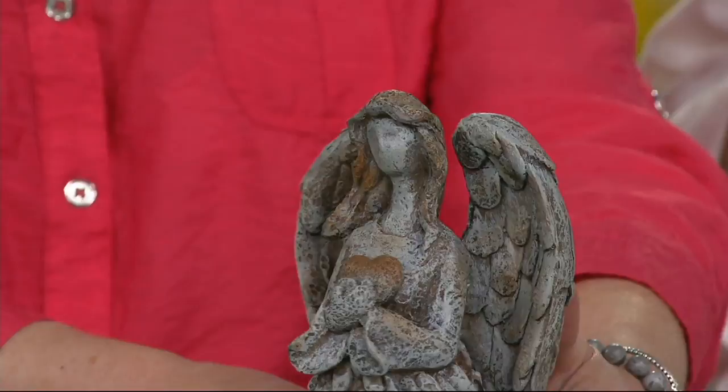I don't know the brand, but there's a collection of beautiful figurines that they sell at places like the Hallmark gift stores where they're like these tall, elegant angels with flowing robes. She has that similar look. She's done in what looks like concrete, but it's not. It's a resin, but she's covered with little pebbles that look like little river rocks, so she looks very rustic.